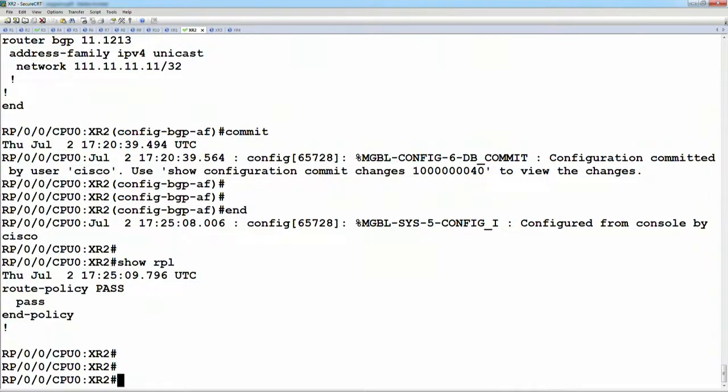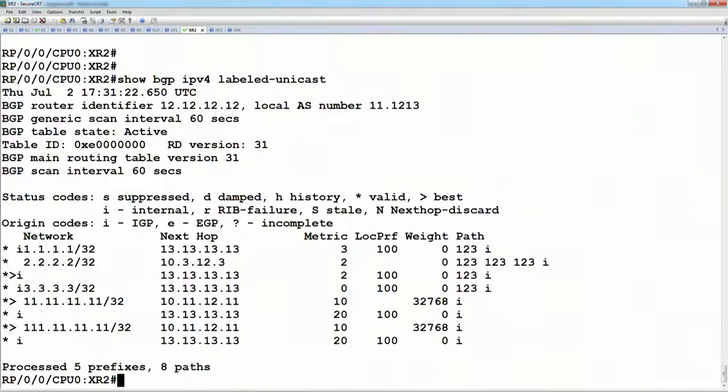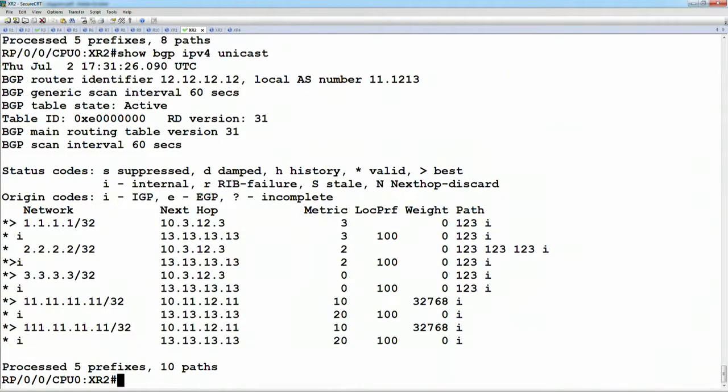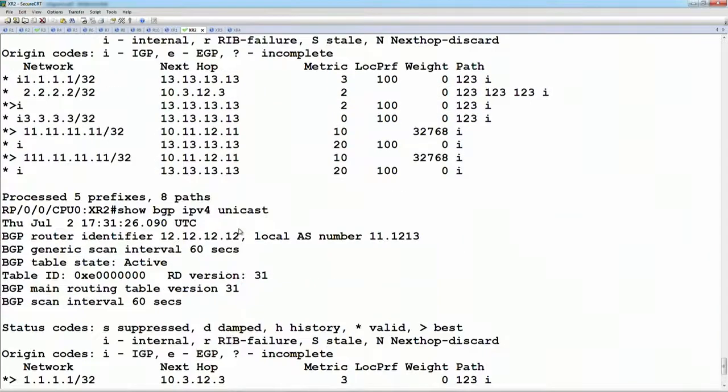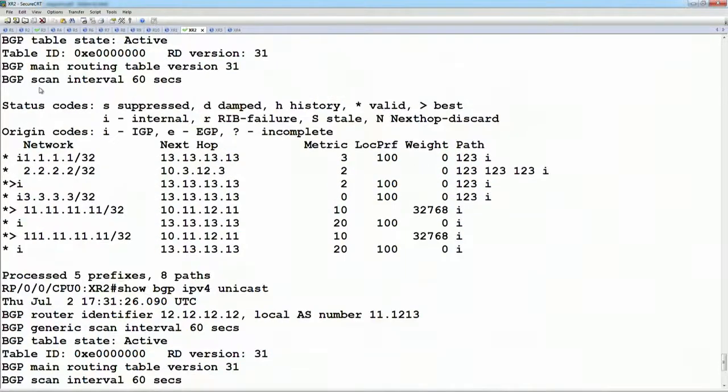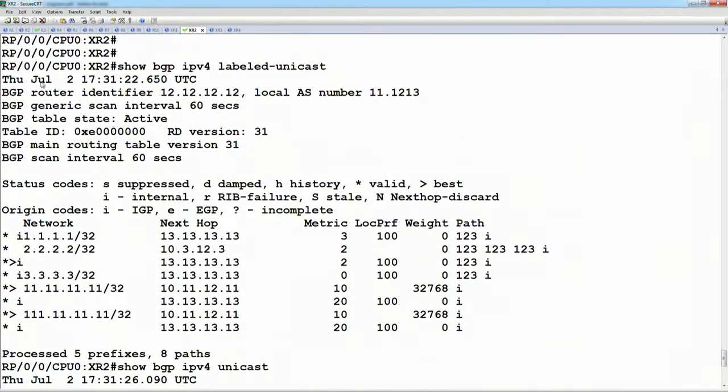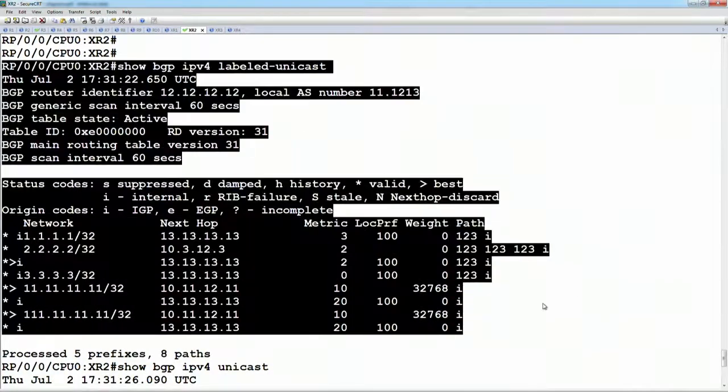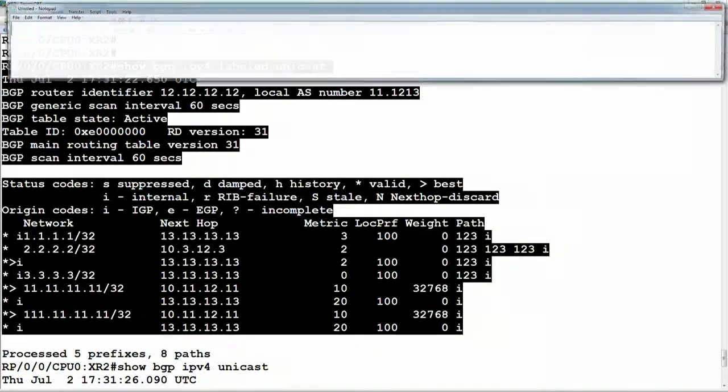Let's look at the difference between show BGP IPv4 labeled unicast and show BGP IPv4 unicast. What is different between these two outputs? It's very easy to miss. We're going to have to look at this side by side between both outputs to see really what the specific problem is.